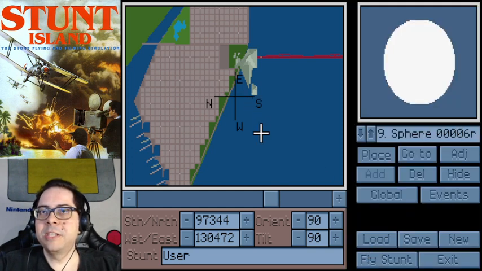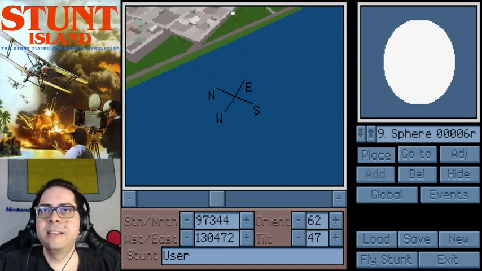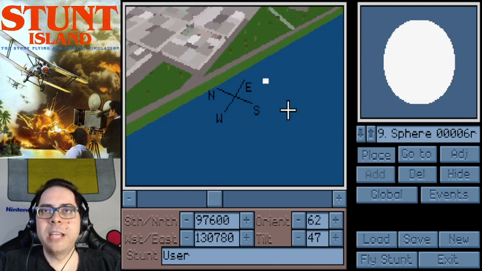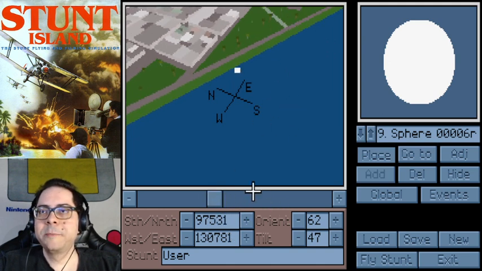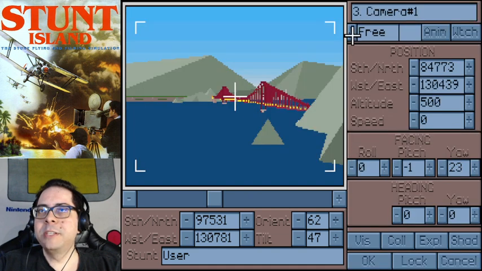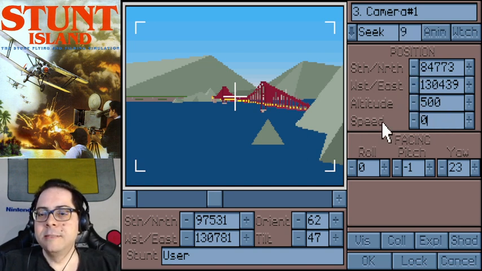Okay. So this sphere, I can actually zoom in. You can see the sphere that I placed. This will not show up on camera. This is just to mark a location. And so the camera here, I want it to seek object number 9 at, I don't know, 300 miles per hour.